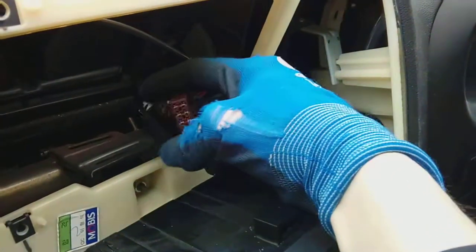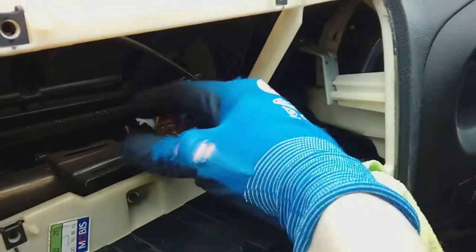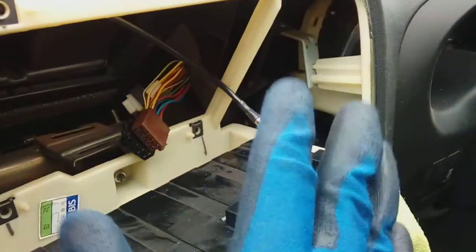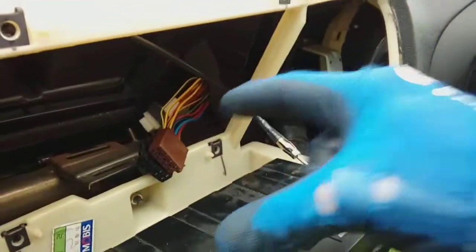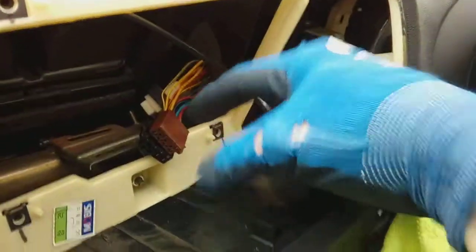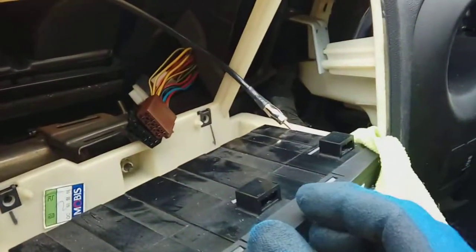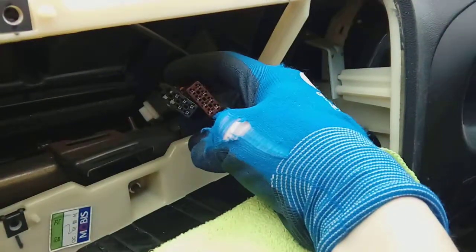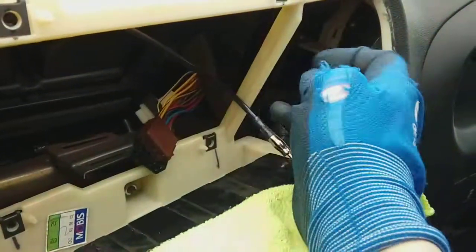So nice and easy. You can now plug your new radio directly into these, okay, and your bayonet aerial as well. So with your new radio, you will have a wiring harness adapter, yeah, that will click into those, and then the end of that will click into your radio. Some radios, not all, don't have any wiring at all. You just plug these straight in the back. Either way, nice and simple.